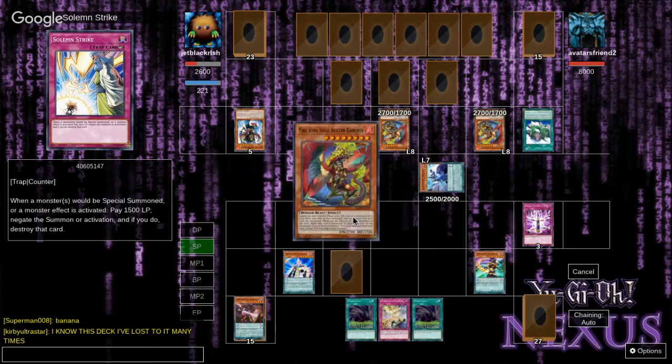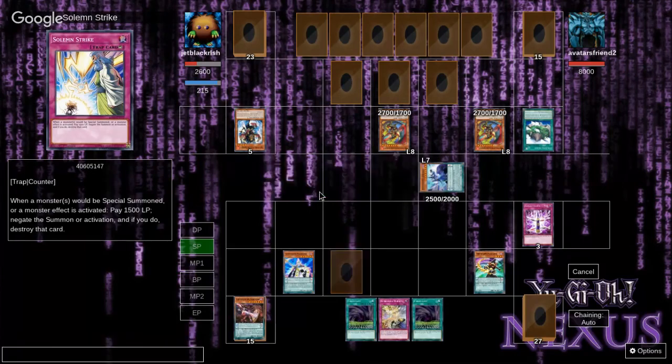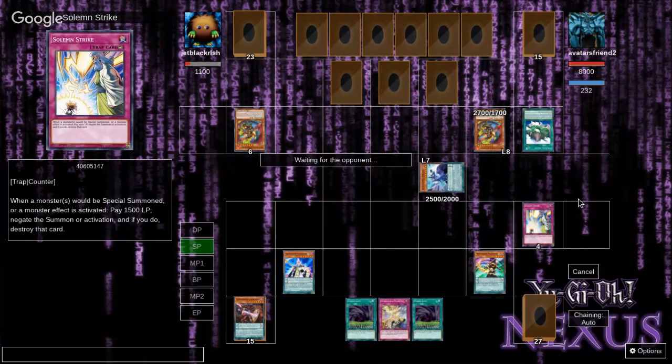Zach said, "Banana." Kirby said, "I know this deck. I've lost to it many times." But will I lose to it is the question. Oh no, Solemn Strike. Oh no, your guy's just gonna come back. Yeah. I didn't even need that guy. Kirby said, "Because of a new meta."